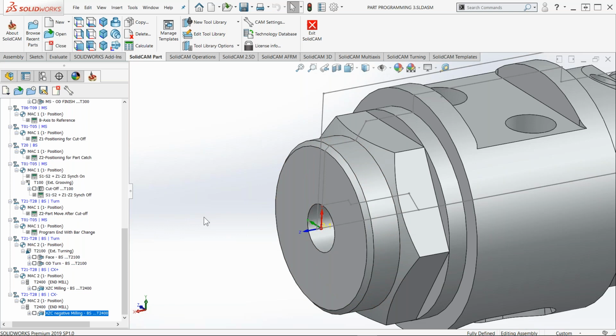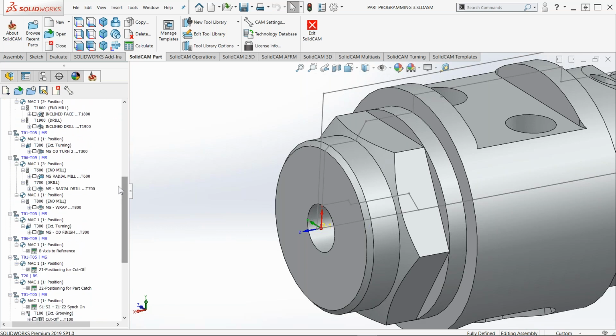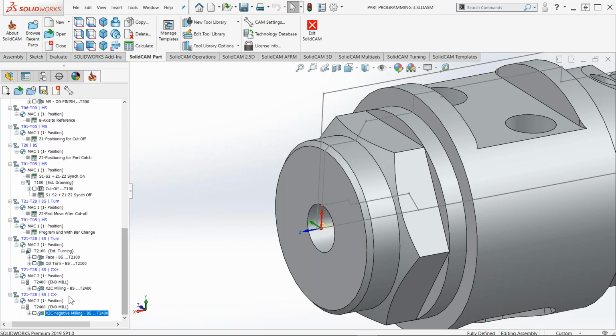The very next step that is very crucial is the part release. After you complete all the operations on the main spindle together with the part transfer and then the back spindle operations, it is very important to create a part release. Let me go to the presentation.